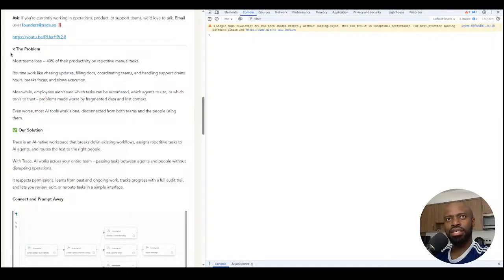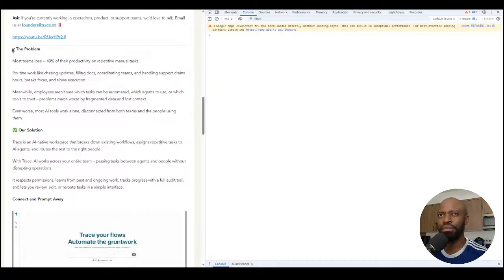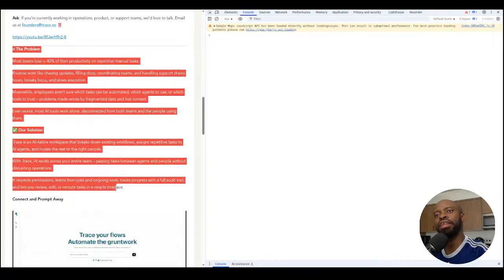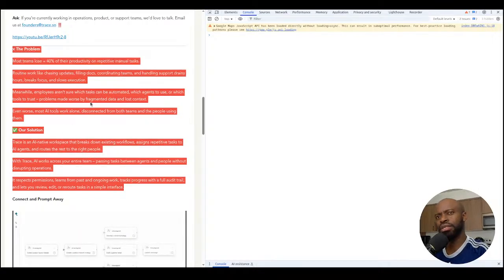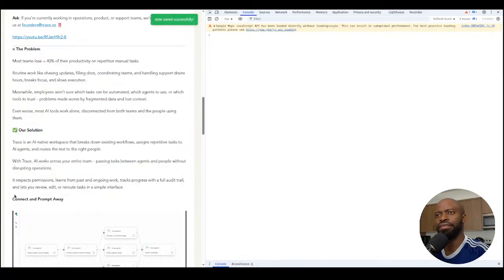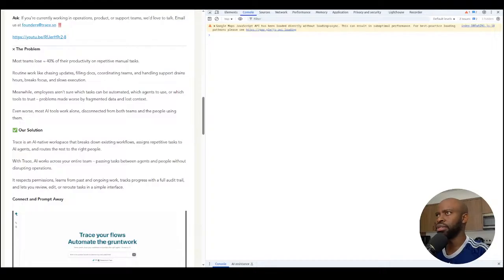I want to understand this because I saw this website, Y Combinator. I think you have heard about them, but the main part is Trace.so. Trace.so, they are doing something interesting, and they have defined a problem and defined their solution. Let's go through the problem. The problem is most teams lose, and so on. But now, maybe this doesn't make sense. But you think, okay, I will save this. Why not? I'll save this. So you just save that as a note. This has been saved as a note.